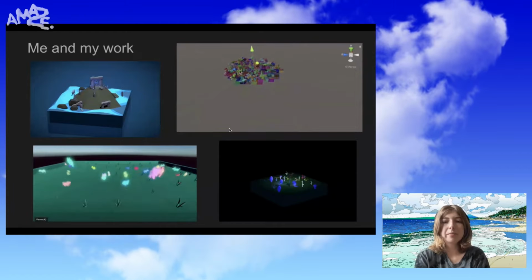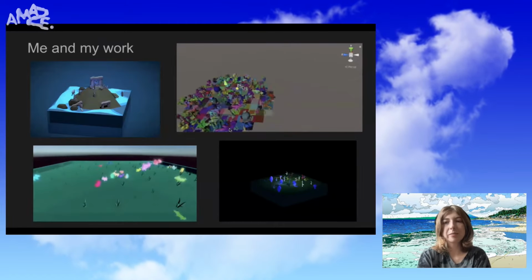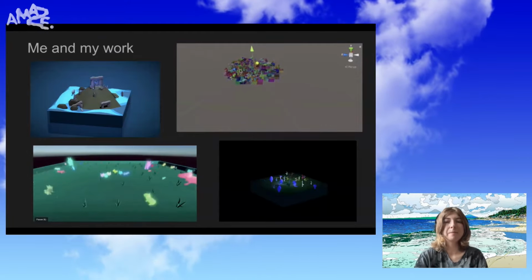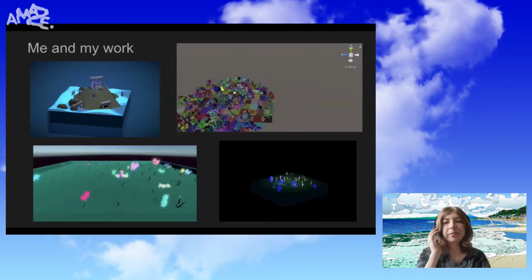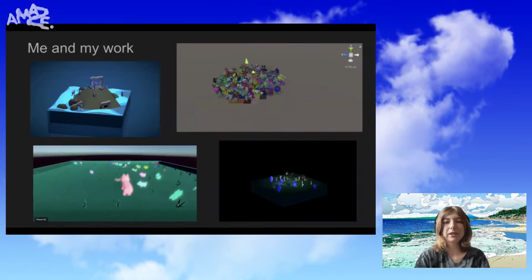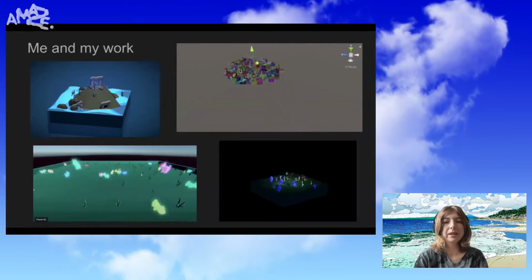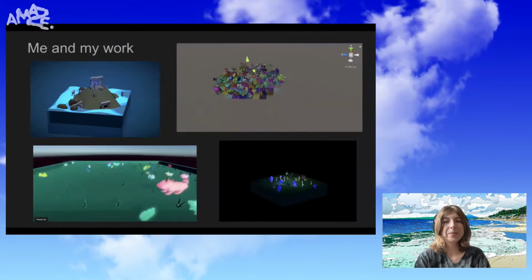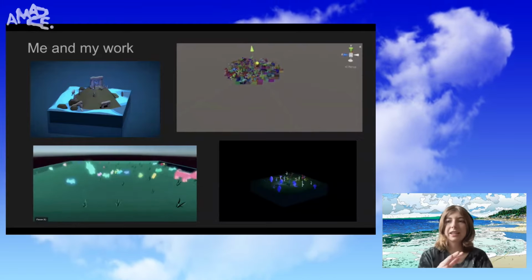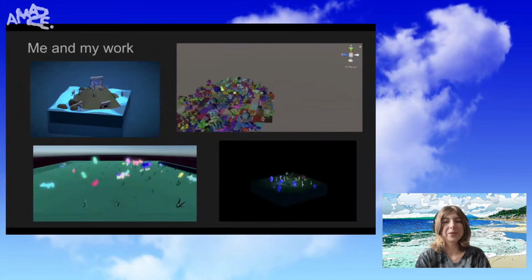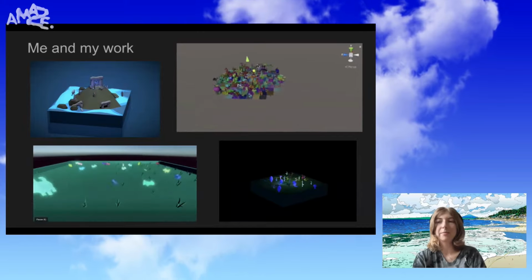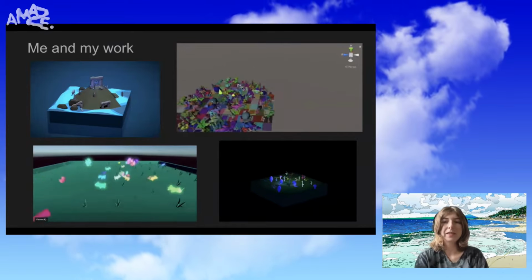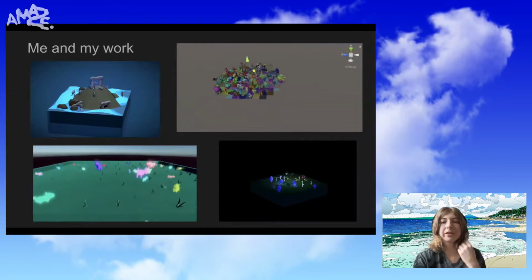So first, a little bit about me and my work. I really like making procedural projects. I really like making systems that you can just let go and watch them do their thing for a while and be really surprised by the results of what can happen. And I really like experiences where you have very little choice. Although a lot of my work, I've veered in a different direction, doing more linear storytelling experiences like the game that I have in Amaze this year. But this is a different side of my work that I have gotten really, really interested in, the procedural stuff.